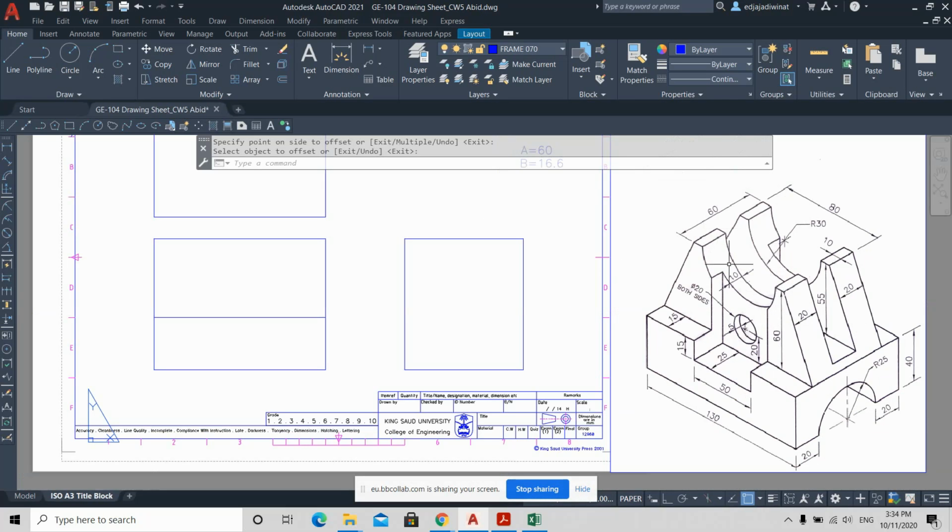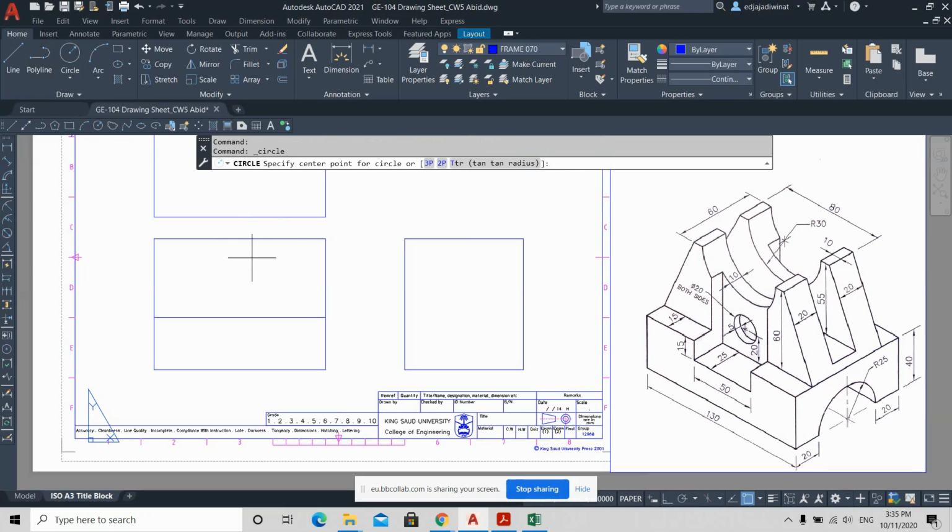So actually this is a half circle, right? This will be a half circle. So you can do that with the circle command, and it will be at the middle of this line.